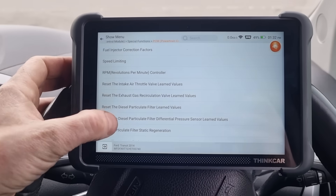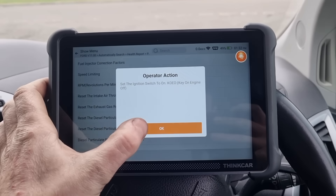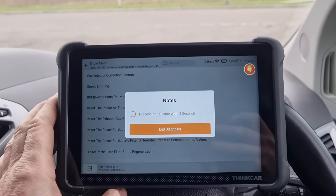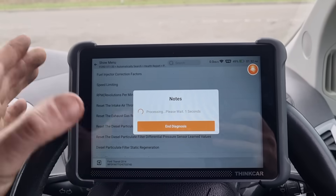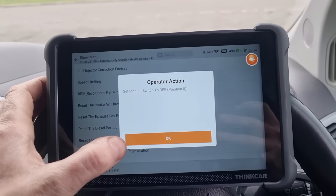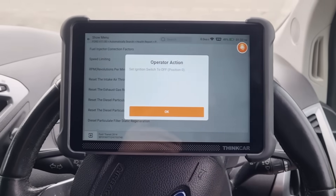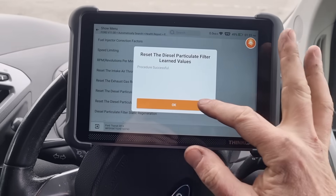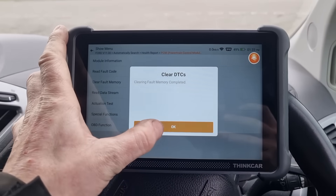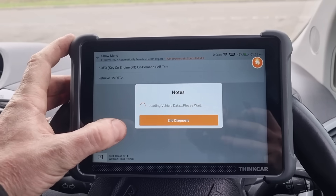To be able to reset the fault codes we're going to have to reset the particle filter values because it's locked in at 200% and that's not going to reset on its own. So we're just going to reset that before we do a clean. We want to do this as an experiment to make sure the ambient temperature sensor isn't causing any issues. Now that that's reset we should be able to clear the fault codes — we should still probably have one for the ambient air temperature sensor.